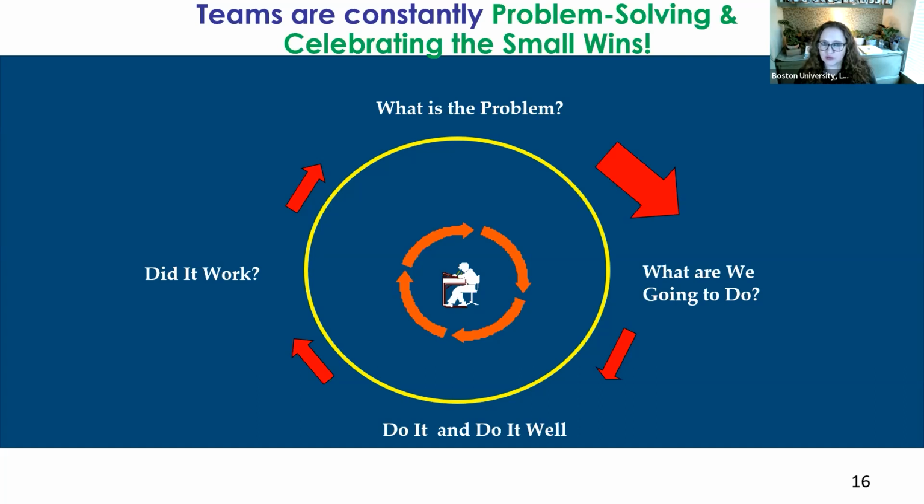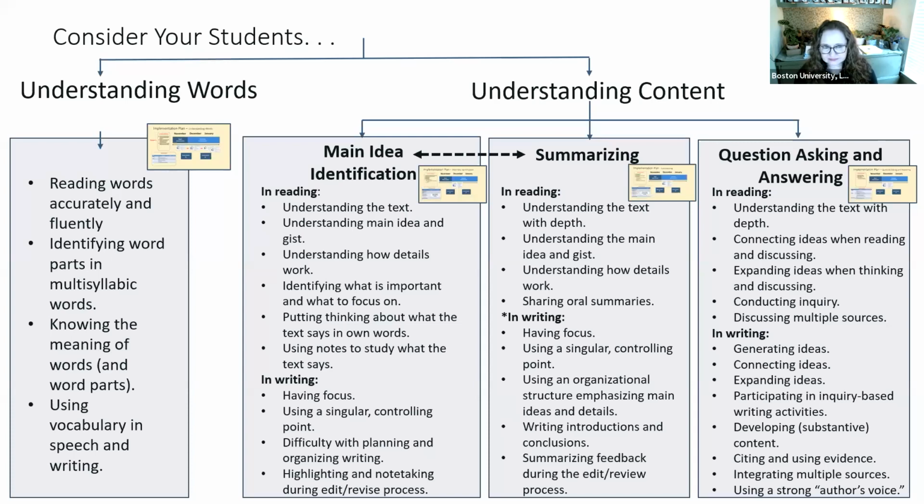So let me review the what is the problem and what are we going to do part, and then I'll turn it over to you. And in the presentations that will occur today, you all will share what you did, how you did it, and whether it worked. So let's get that. What is the problem? Figuring students out a little bit, and then talking about what your intervention options are based on understanding that problem. So this was the roadmap.